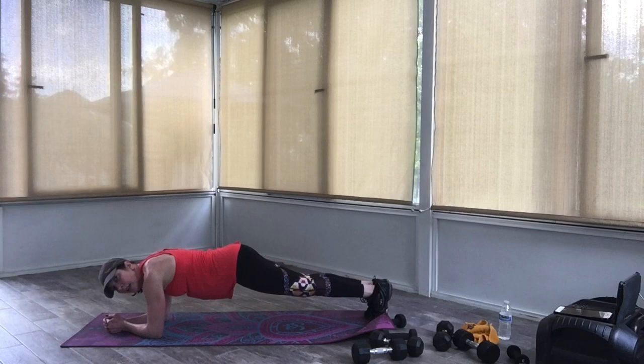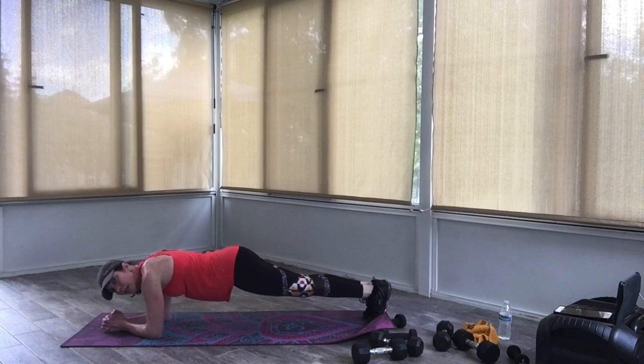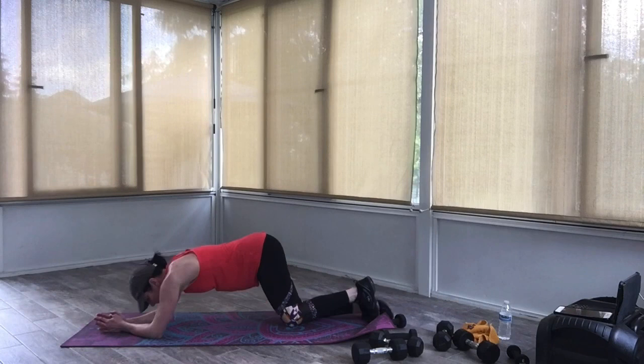A little bend and straighten. Come on. Another toughie. You can always tap one knee at a time. Or just keep it still and hold that plank without the tapping. Oh! Once again, 10 more seconds. Come on. Getting closer and closer to the end. 3, 2, yes. Quick stretch back. We're gonna come up.